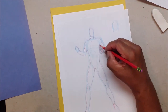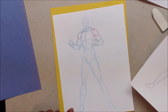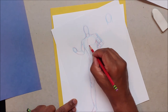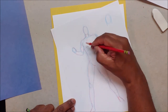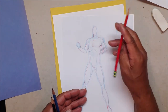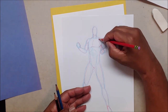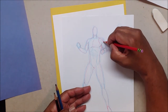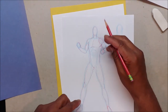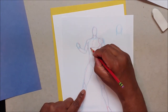Maybe his chest, instead of having one line that connects the whole thing like this, you're going to stop it right here and maybe a line here, here, and then just stop it right there. He's still kind of got the powerful look, but it's not connected like one big massive chest. And again, I should have brought this in more. It's a quick habit when I draw. When I start drawing quickly, it's a habit of drawing both arms looking straight on. So as I say, you just don't connect the whole chest.